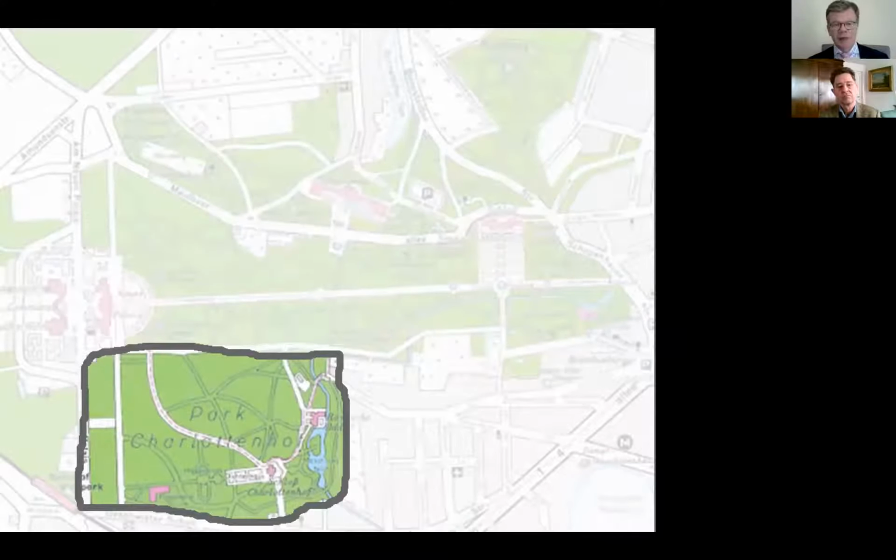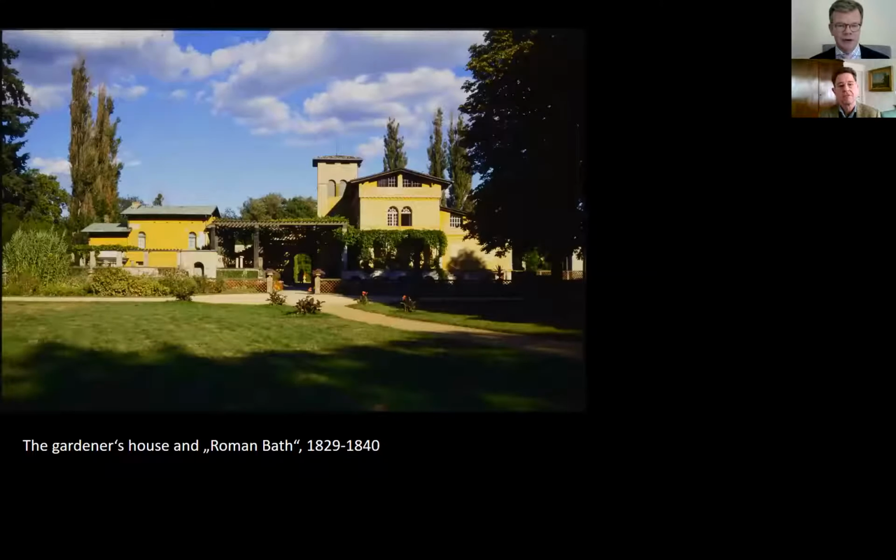And then we have this rather huge enlargement in the 1820s, to be correct, in 1825, but we will come to that. Now, I promised also to give you an idea about the Roman Baths. It's not really in the center of my talk, but it belongs to Charlottenhof because it was constructed more or less together, and with the same architect, Carl Friedrich Schinkel. Now, the so-called Roman Baths are a complex of buildings. There's a gardener house, the big one, a house for the court gardener. You can imagine how important the role of a court gardener was, to get a house to live on the royal grounds and in such a prominent building.